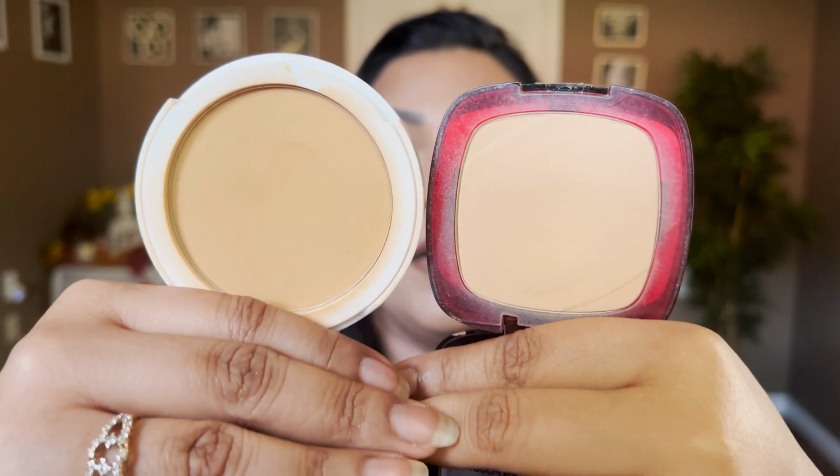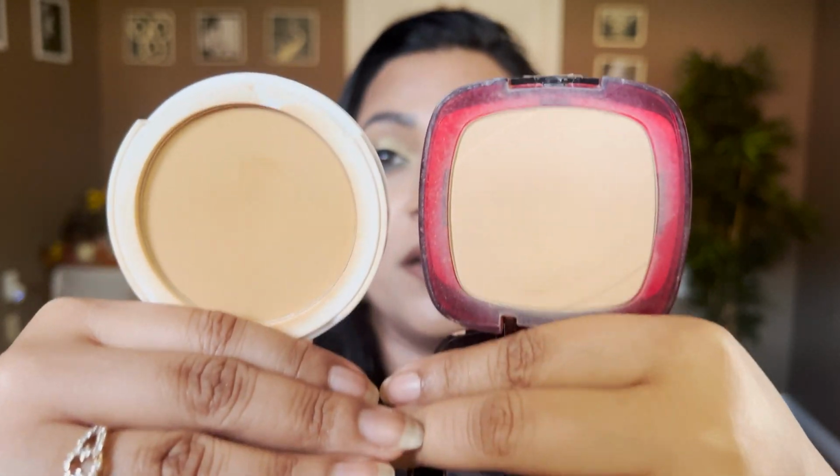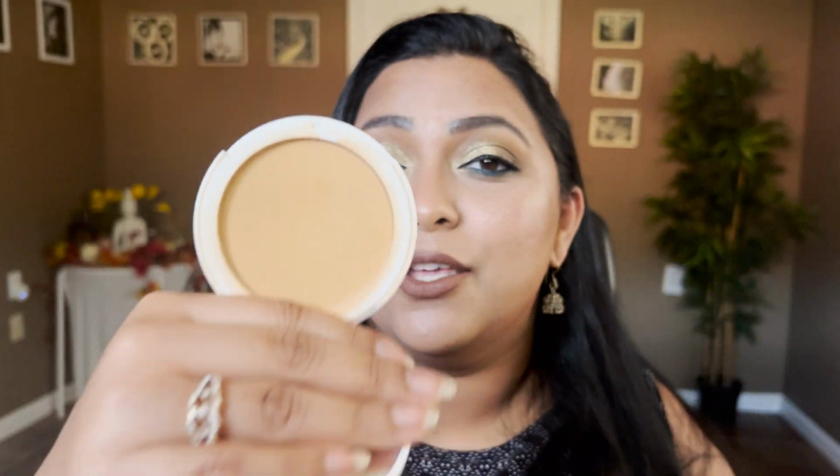For me, the Elf one leans a little more on the yellow side and the L'Oreal one is just perfect for my skin tone, and that is the only reason why I am selecting L'Oreal over Elf. But I use Elf whenever I'm tan. I love to use this dusting all over the foundation, but by itself, it's so creamy on your skin. It will just blur out everything. So I'm not saying that this is not as good as compared to this. I really feel like Elf's undertones can be a problem for some of us, but L'Oreal has a wide range. So I feel like you can find your shade match in L'Oreal a little more easily than in Elf. Because if I go a shade lighter than this, it'll be a little light for me. But if I go a shade deeper than this, my undertone would not match. So yeah, pick and choose, but both of them are superb quality.